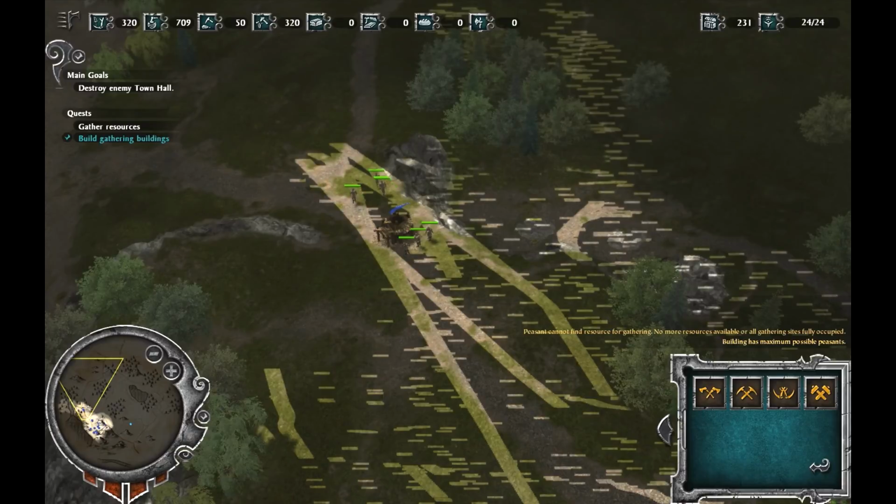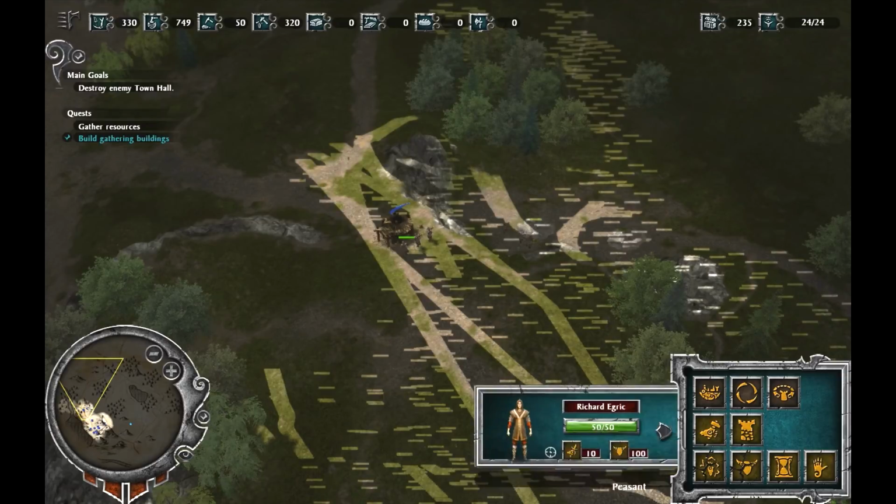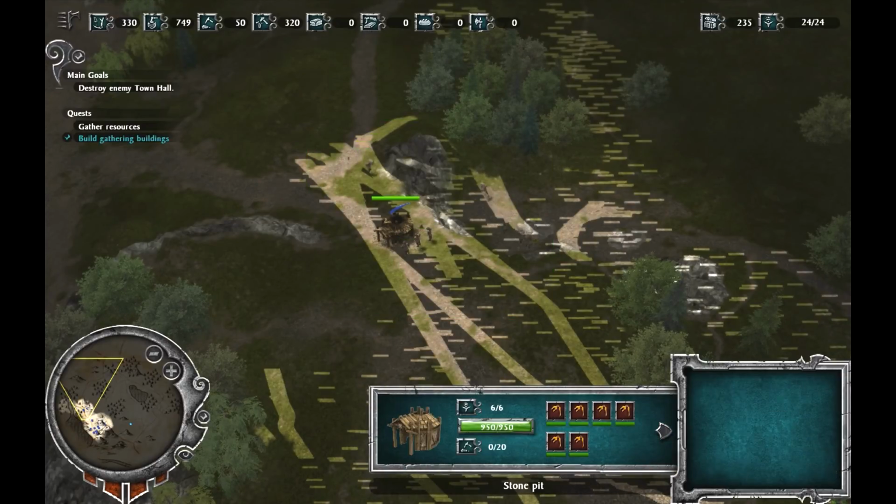Peasants cannot find resources for gathering. No more resources available. All the gathering sites are fully occupied. You guys are not working. Oops. Would you work there, please? Okay, 6 guys. It says 6 guys are working.